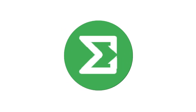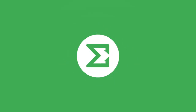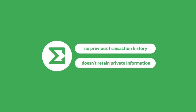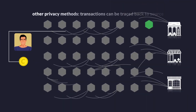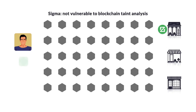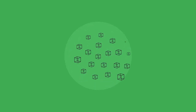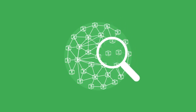Enter Sigma Technology. Zcoin Sigma is a zero-knowledge-proof protocol which enables you to destroy coins and then have them appear in another location — think of it as cryptocurrency teleportation. These new coins appear with no previous transaction history and they don't retain any private or identifying information. Unlike other privacy methods that only hide your transactions within a sea of others, the Sigma approach is not vulnerable to so-called taint analysis. What's more, Zcoin also uses Dandelion++ technology to make the way your transactions travel over the network highly unpredictable, preventing your IP address from being tied to a transaction.